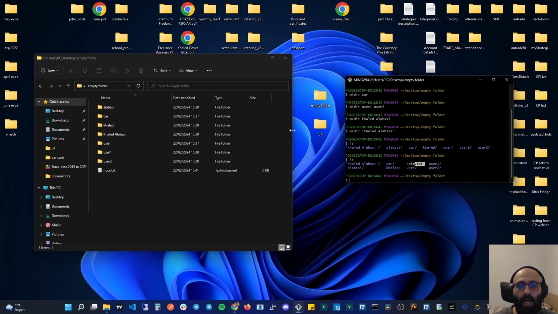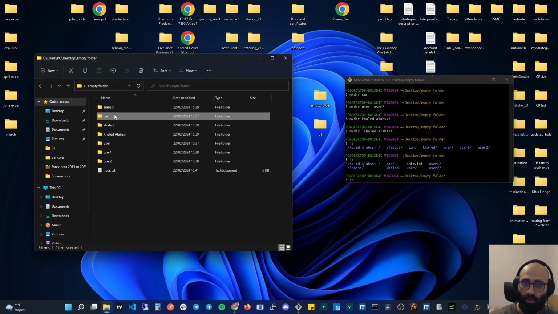Here we are, and as you can see, the working directory of our command line is empty folder, which contains all of those. If I say here cd and give any name this working directory has as a folder, it will take me right into that folder. So let's say, you know what, I want to go into the car folder here.